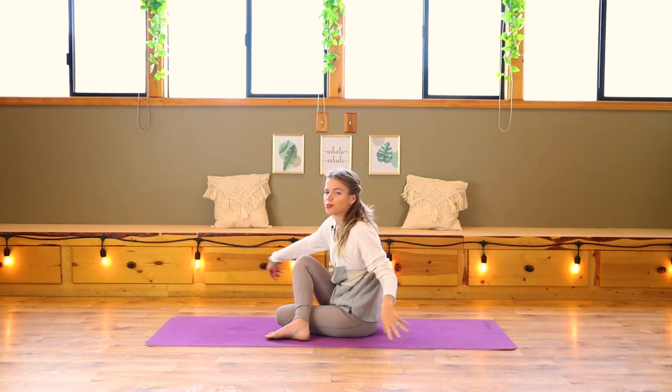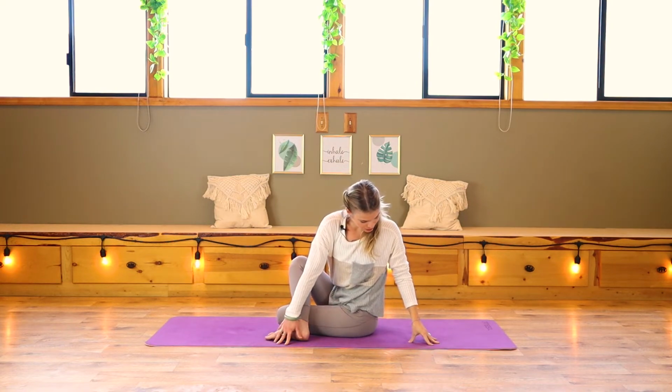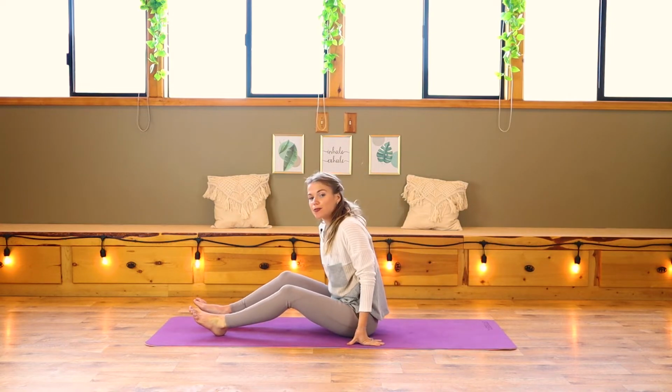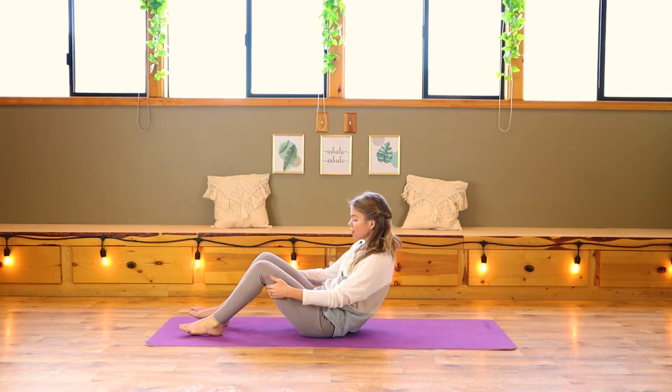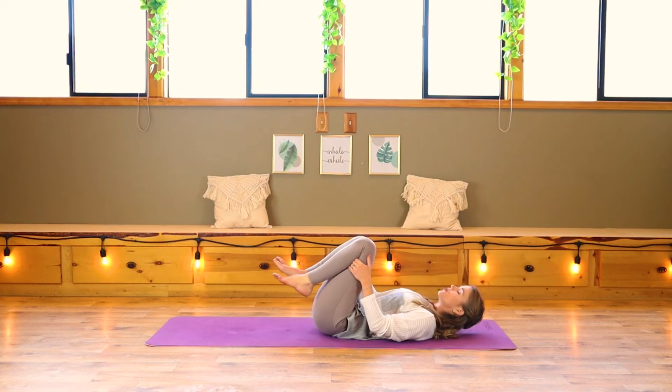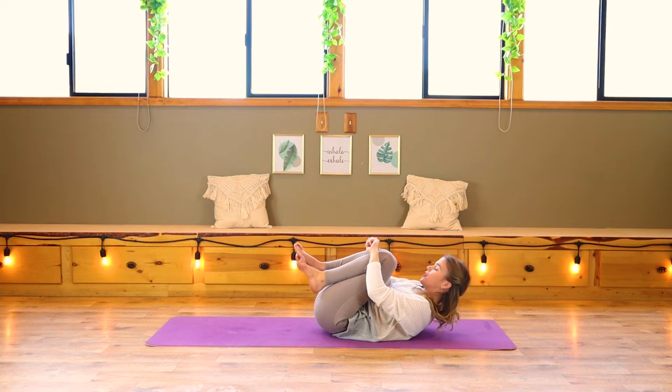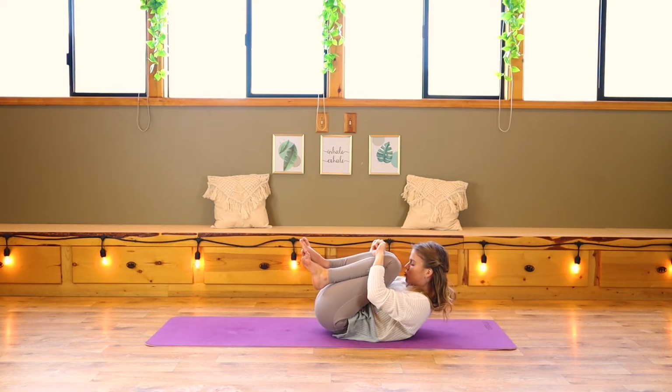And let's counterpose to the opposite side. And slowly extend both of your legs out. Let's make our way onto our back, bringing those knees in towards the chest, interlacing your fingers around your knees. Let's take a deep inhale, lengthen. And as you exhale, pull those knees closer towards your chest. You can bring your forehead closer to your knees and squeeze in here.